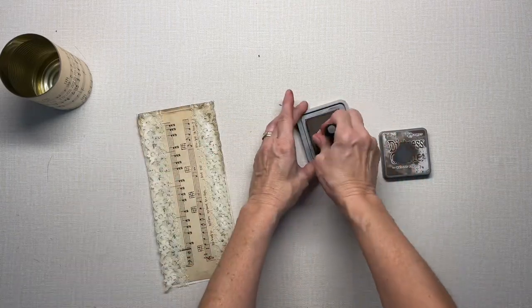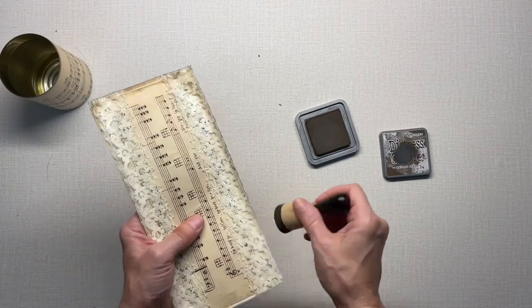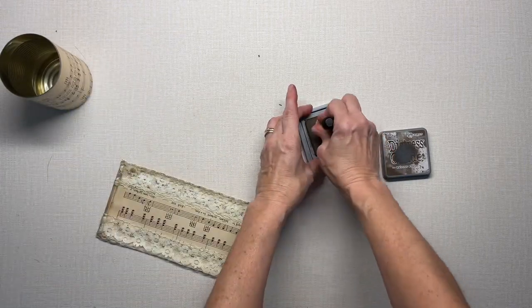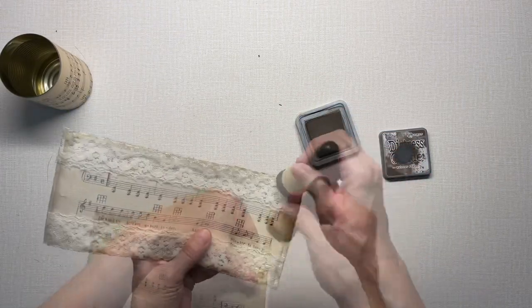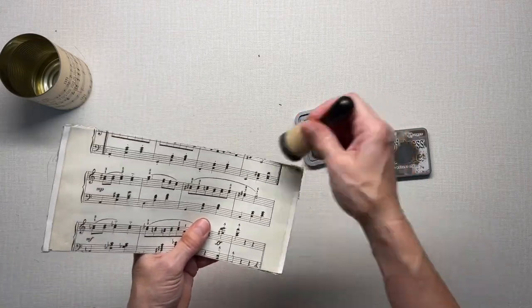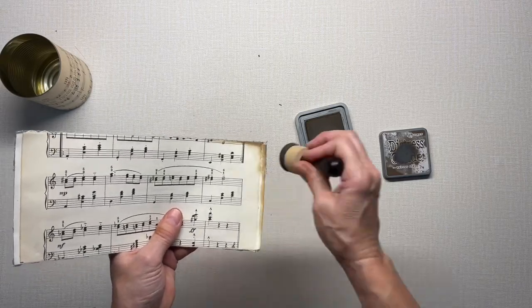It's hard to find paper wide enough, like music paper wide enough, to write all the way around the can. But on the front and back you're going to age the edges and the corners.